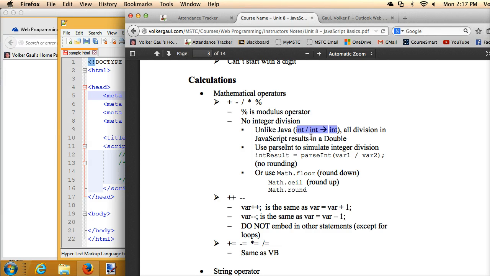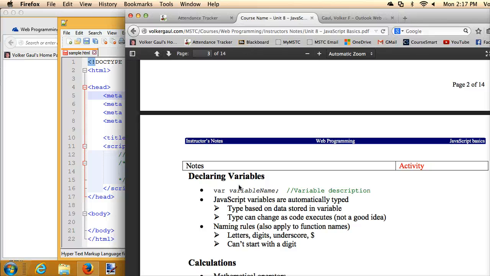Well, what if I want it to be an integer and chopped off? Then you parse it. So you don't convert it necessarily to an integer, you parse it to an integer. That's a little bit different than the other languages we've seen where you can cast types. Well, here there's no types to cast. Notice there is no int. You cannot say make this variable an int. The way you make it an int is by sticking an int in it.